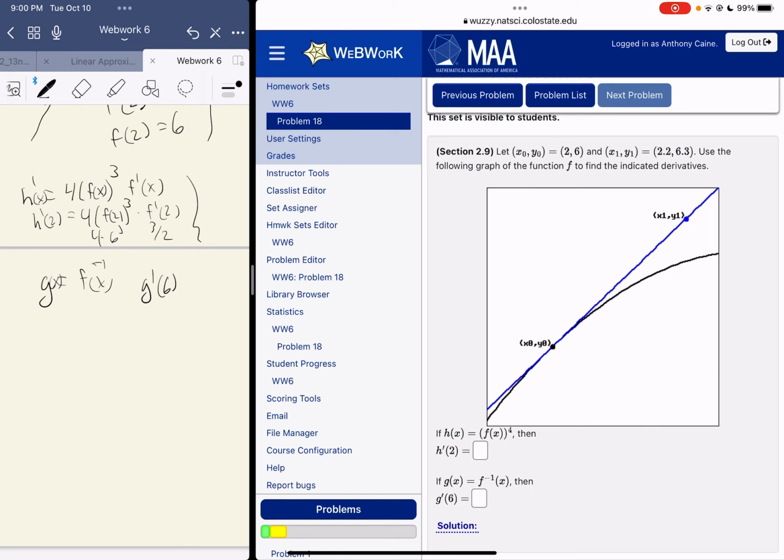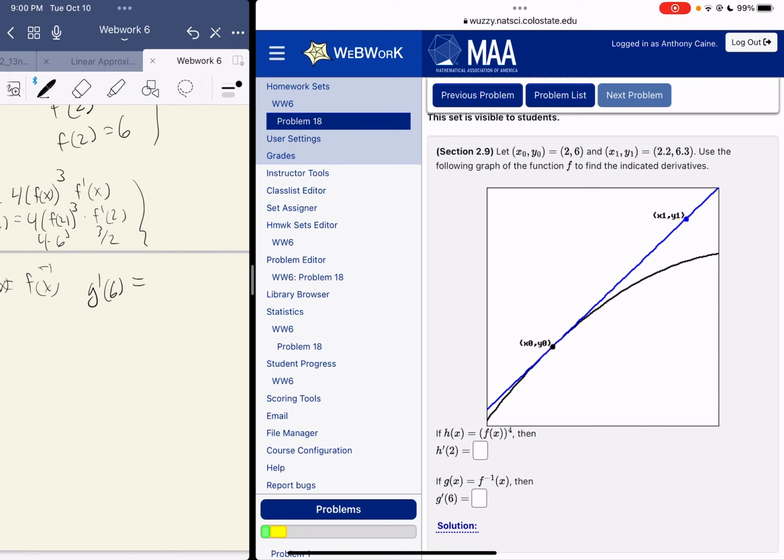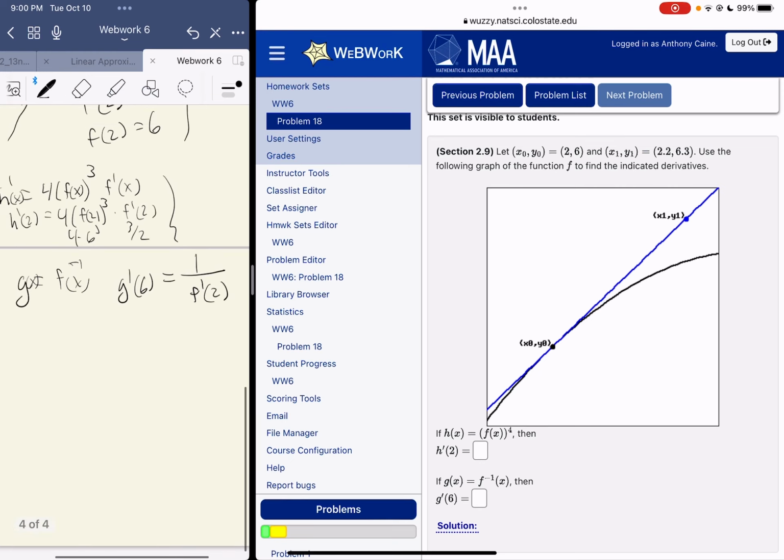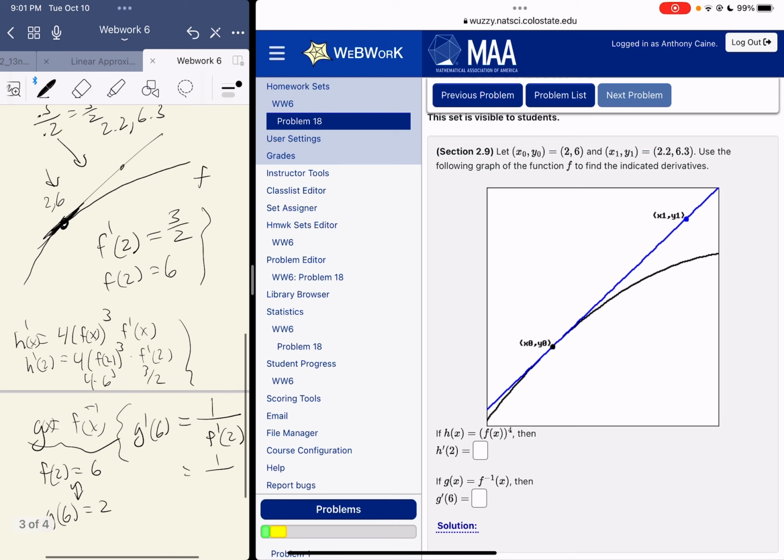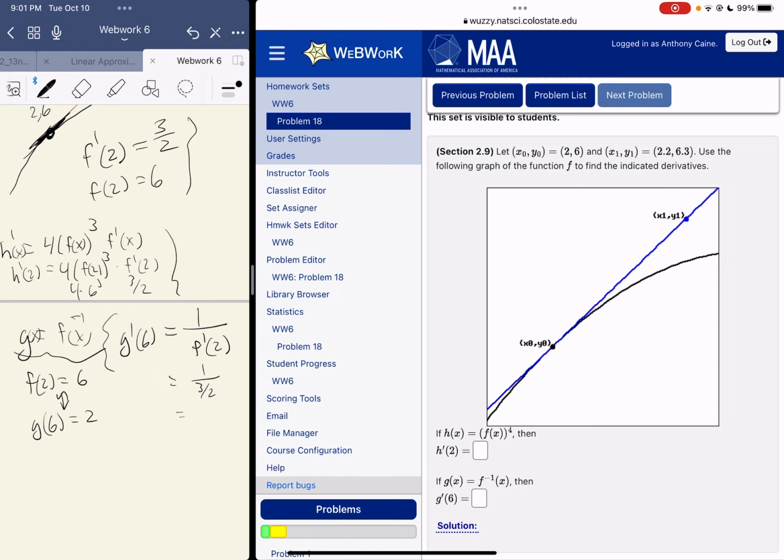Okay, so this is really slick, and I'll just give you the answer first. And if that's all you care about, then you can stop there. So it turns out it's 1 over f prime at 2. And saying g is f inverse, the fact that f of 2 is equal to 6 is the same as saying g of 6 is equal to 2. And then it turns out the way derivatives of inverses are related is they're reciprocals. So that's where this formula comes from. You sort of take a reciprocal, but of the right spot. So this is 1 over, and then f prime of 2 is 3 halves. So that's the same thing as 2/3.